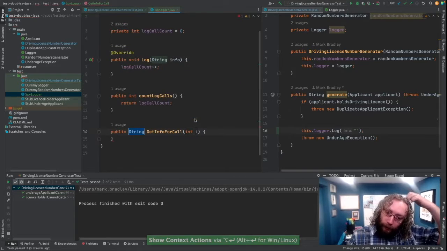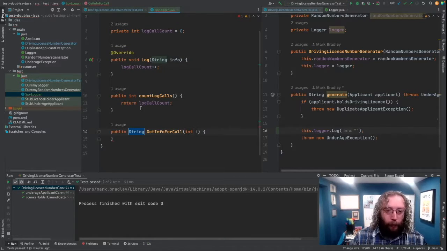So on the spy logger, we now need to start tracking information given to the log function.